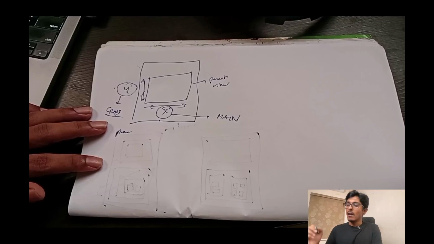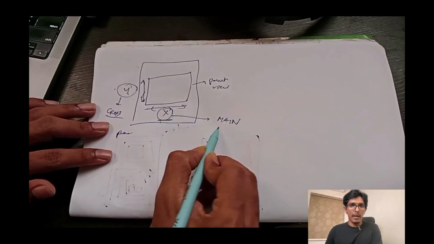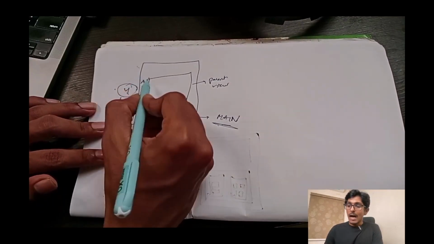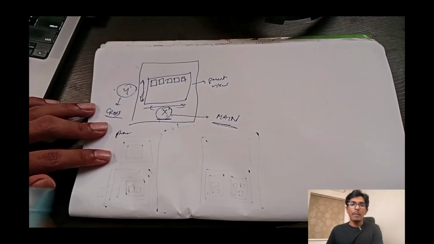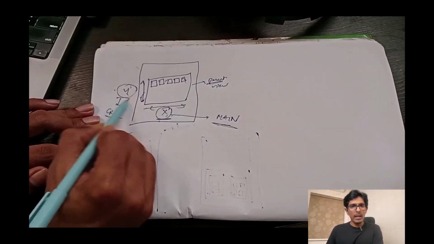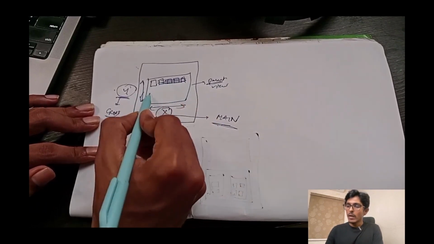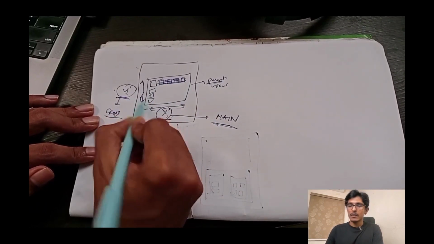And what is the use of setting a particular axis as main and the other one as cross? Well, when the parent sets x to be the main, then all the children will get arranged along the main axis, in this case x. And if suddenly the parent changes its main axis to be y, then all the children now get arranged along the y-axis. So the main axis of the parent determines the placement of the children.